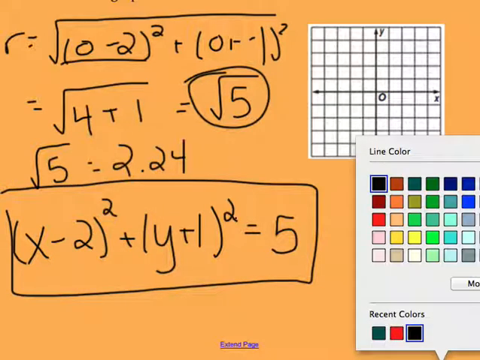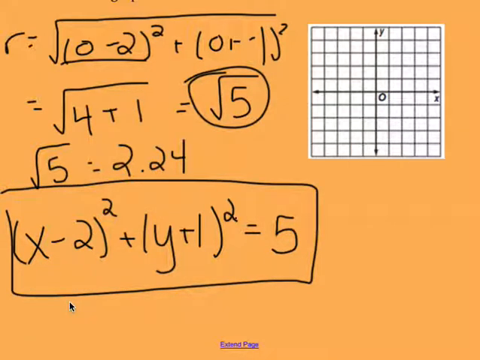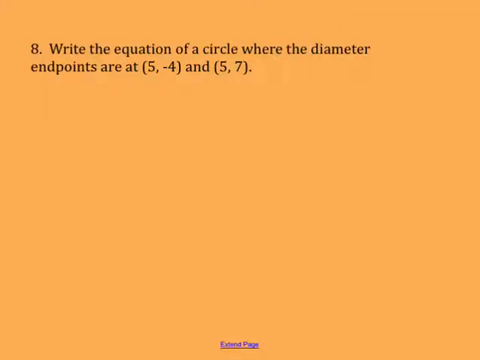Now we need to graph it. When we graph it, our center is at positive 2, negative 1. So there's my center. Then the square root of 5 is about 2.24. So from my center, I'm going to go over 2 and just a little bit past. I'm going to go up 2 and just a little bit past, left 2 and just a little bit past, and then down 2 and just a little bit past. Then I'm going to draw the best circle that I can surrounding that center point. It should look like your circle has a center at that point you originally marked.